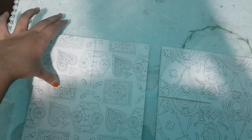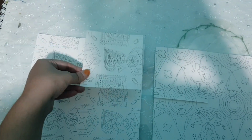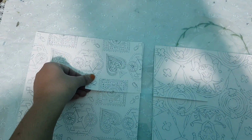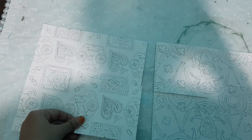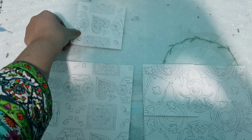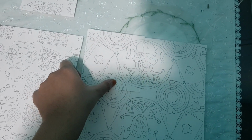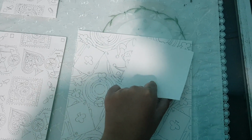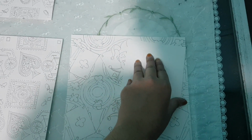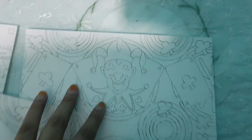repeat will work. So in block repeat, you pick up the design or the block and repeat it in the same manner, like this, then this, and then this. But in mirror repeat, you flip the design. This will be flipped. I don't have it here, but as you can see, it is flipped over here.